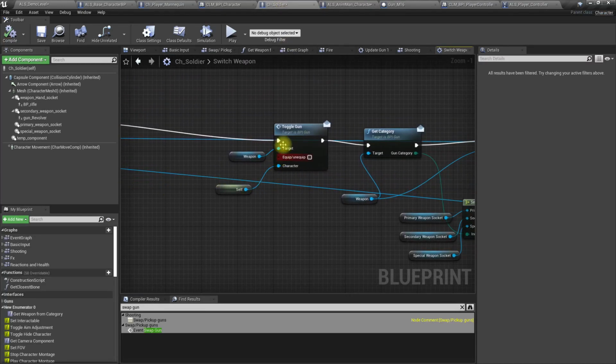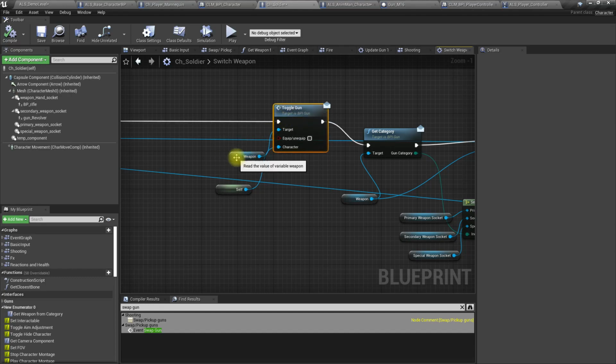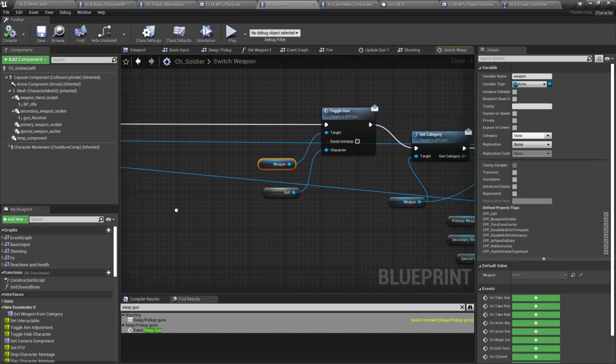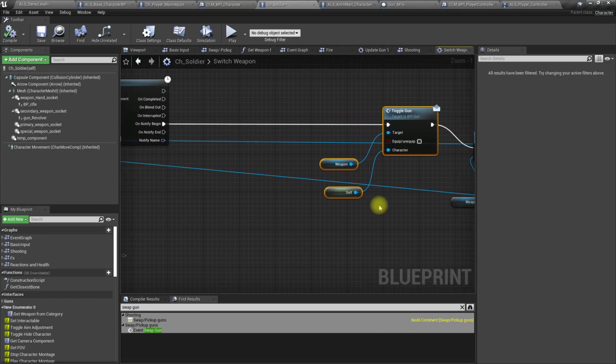So now what we have to do is, we have to unequip the current gun. So call toggle gun on the existing weapon.